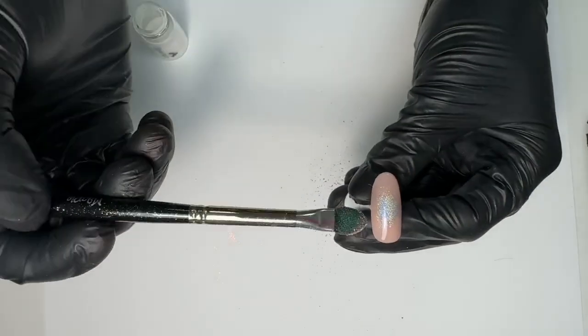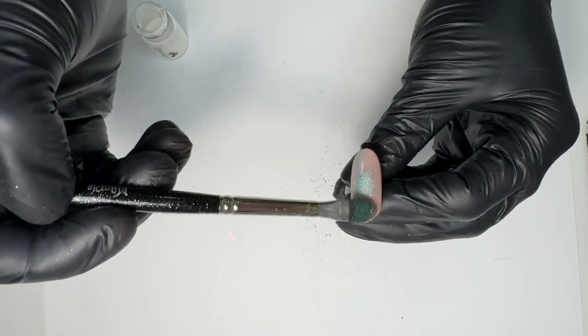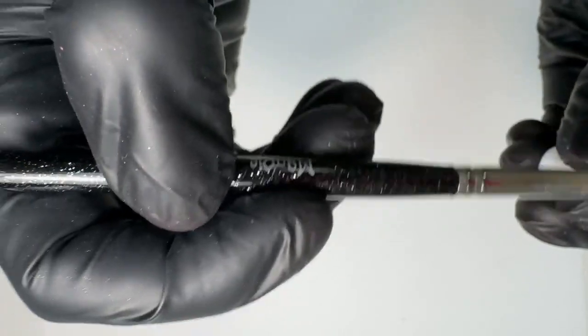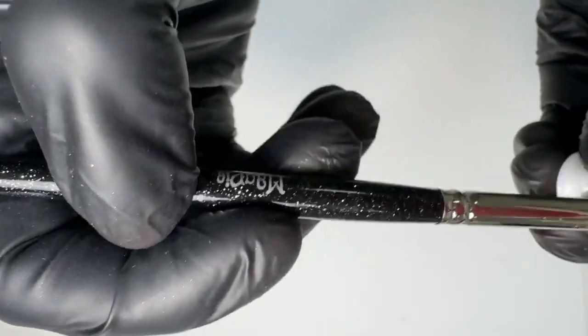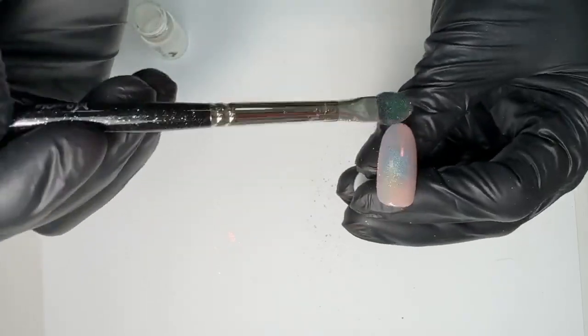Good idea. Okay, I'm gonna grab just a little bit of Pandora, and I'm not gonna use 10,000 gallons of it. A little really does go a long way with chrome. Oh. Can you hear that? That squeak. It's a good cure. It's a real good cure. That's how you know your chrome's good.